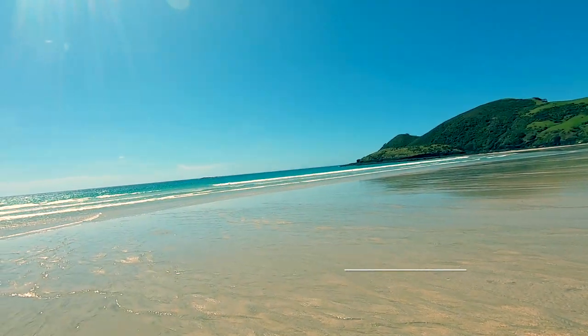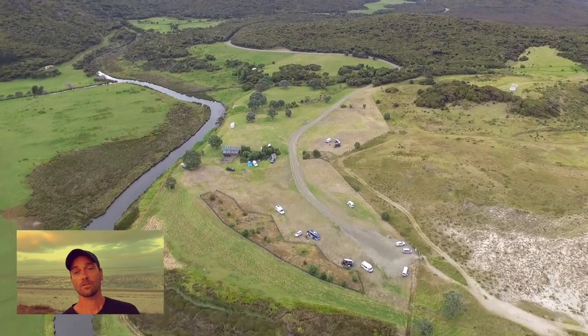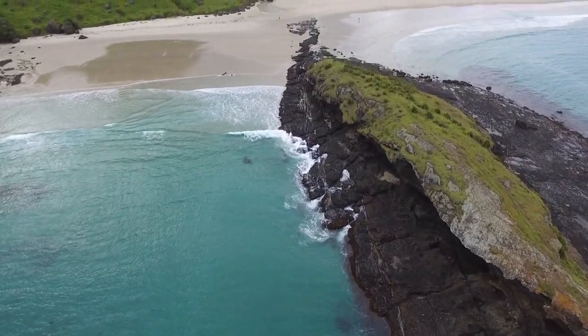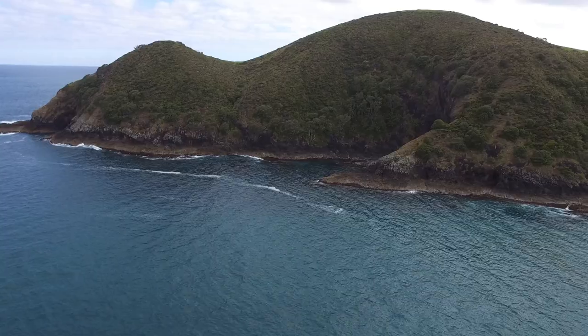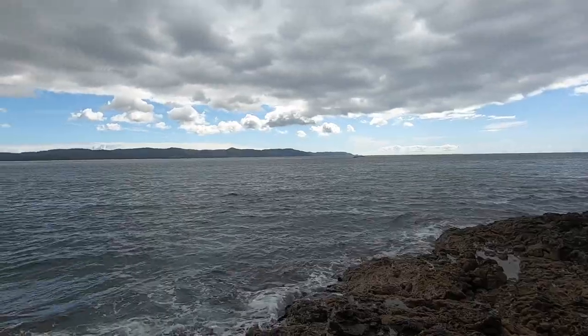Our last fishing spot is called Spirits Bay and it's just around the corner from Tapotupotu. Another really nice dog campsite in the far north, perfect for fishing and camping. From Tapotupotu we backtracked about 30 kilometres down a long windy very corrugated gravel road to Spirits Bay. When you get to the beach there's a little island you can access at low tide and fish off the rocks. If you go to the right-hand side of the beach you can walk all the way out to the rocks and there are lots of rock platforms. It's a bit of a hike and scramble but you get right out to a spot called the Rod Holders, where there is a strong current and deep water running right next to it - the place to target big fish on live baits.